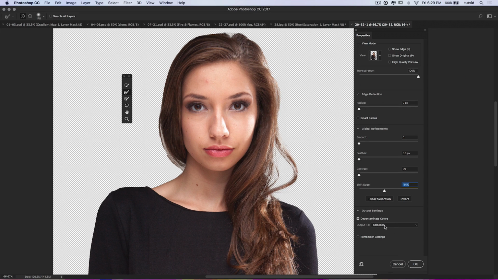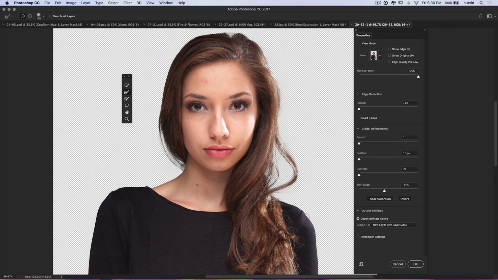And I'm going to choose to decontaminate colors, and we're going to output this as a new layer with layer mask. So we're not just creating a selection, we're going to create a whole new layer with a layer mask automatically applied to it. I'm going to go here with my refine edge again, maybe shifting the edges a little bit. Oh, no, there we go. I just redid that in there. Hold down my Alt or Option key and paint away. You can see the whole interface is a little laggy, but you just learn to get used to it. There we go. That's kind of cool.